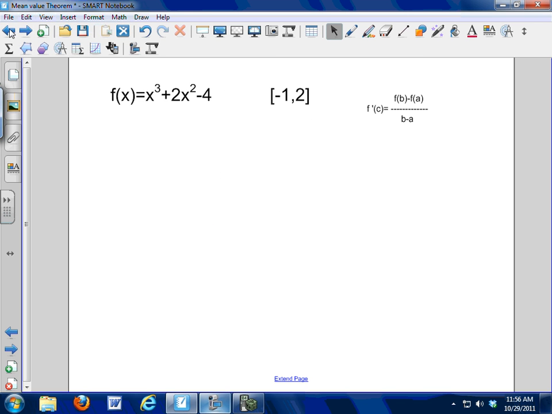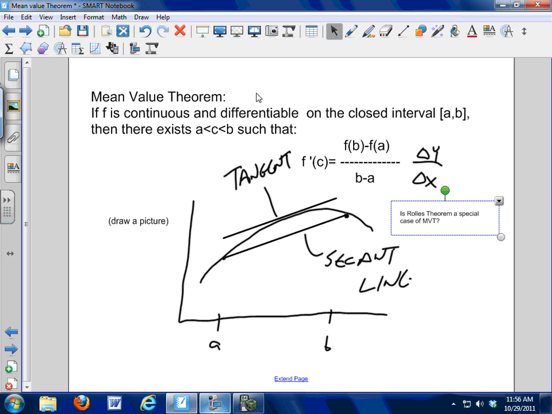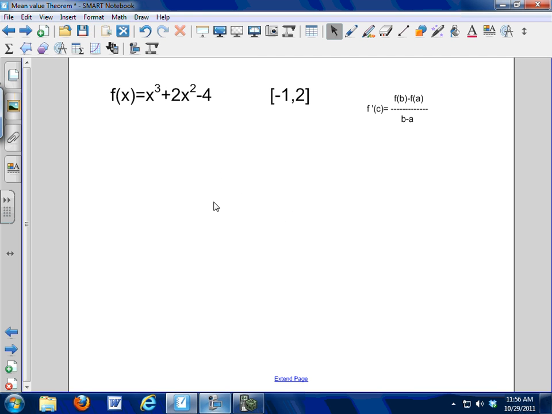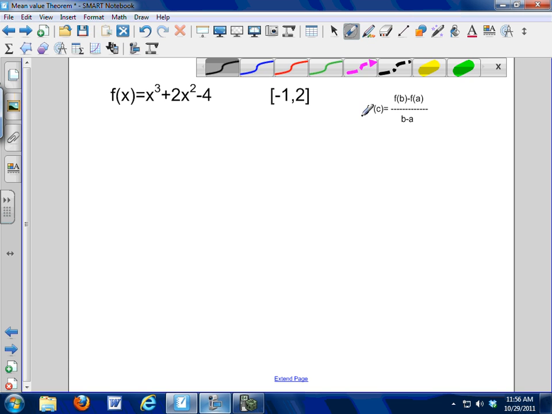So the mean value theorem, it's another one of those existence theorems. It tells us that something exists, but it doesn't necessarily tell us anything else, like how to find it. So let's use the old mean value theorem to find if there is a place where all this stuff happens when we want it to.